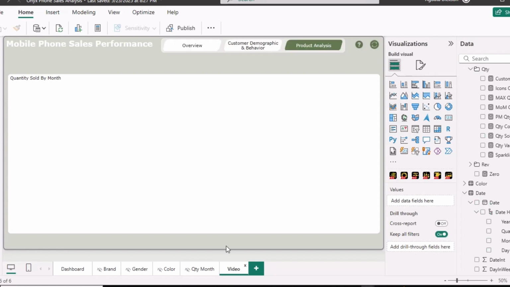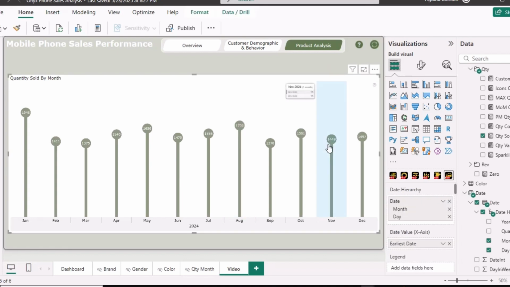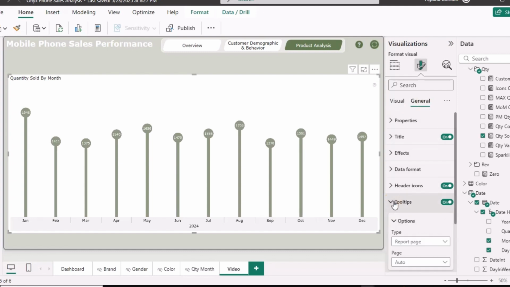So I would like to do something concerning the tooltips. Because if you look at it now, it's showing two things. So what if I change the tooltip? I'll first of all come to this, then look at the tooltip, and change it to default.